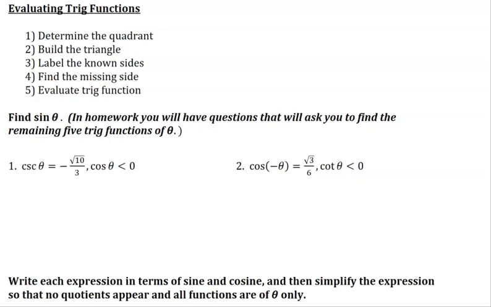And by the way, this is not necessarily the unit circle, okay? This is just any circular function, meaning we have an angle that starts over, our theta starts over on the positive x-axis and opens up counterclockwise, but the hypotenuse is not always 1, okay? We're going to use the information that is given to build the triangle, meaning to label the sides of the triangle, okay, which is step 3, and then we are going to use whatever necessary to find the missing side, which generally is going to be the Pythagorean theorem.